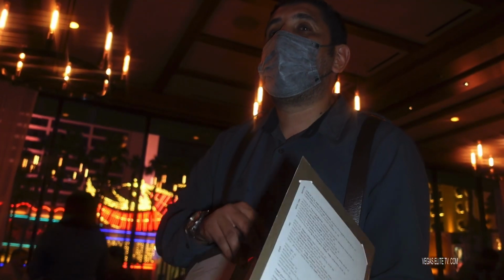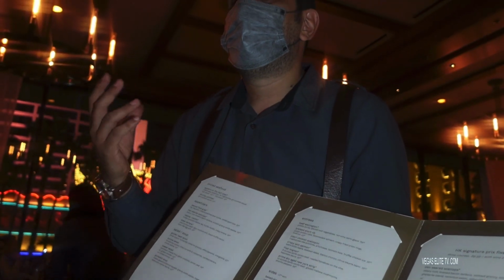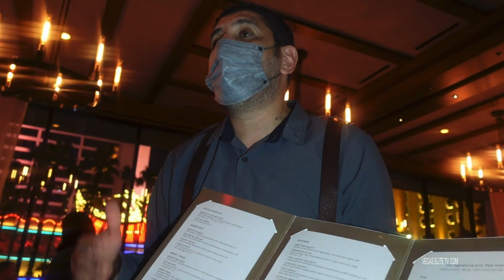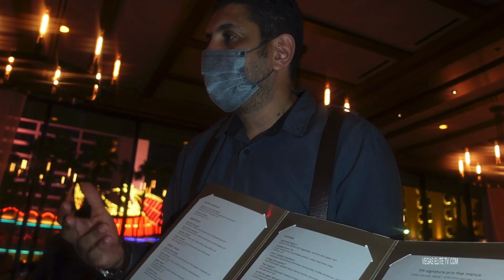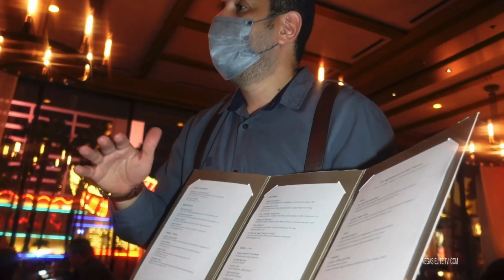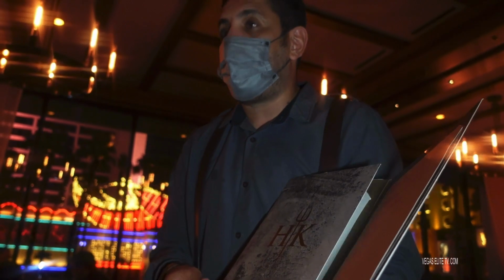In the middle panel, we have the main entrees and the sides. The braised short rib, braised in red wine for 4 hours. Very soft, very tender. The crispy skin salmon, it's a little bit light. Prime dry aged in New York. 28 days dry aged. You got a lot of flavor there. Beef Wellington is our number one signature dish. The beef Wellington you can have a la carte or in the 3-course meal as well. The only thing about the beef Wellington, it only comes at one temperature, only medium rare.